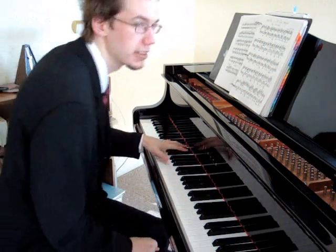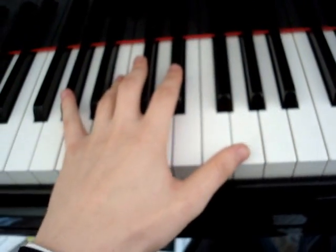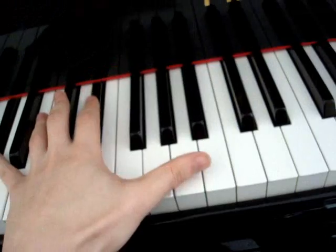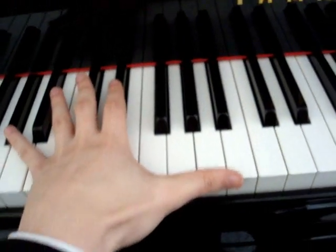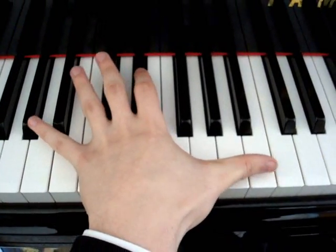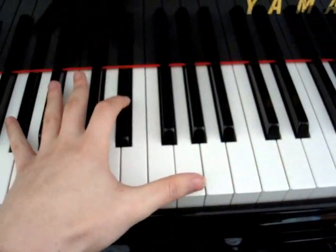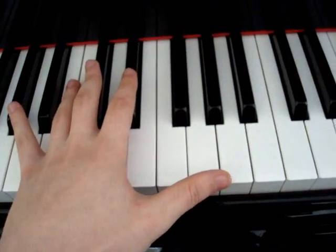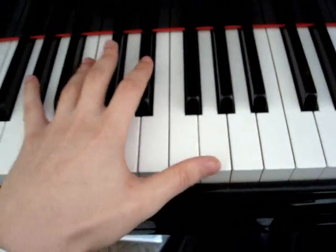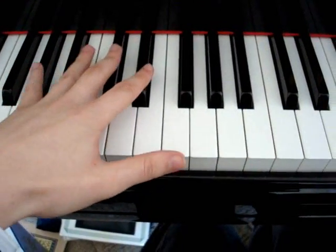Now the second reason is, what if we tried to play, okay, here. Now you're probably going to need to see this. The chord says that they want me to play this note and that note all at the same time. Now, unless you're Rachmaninoff, as you can see, I cannot reach those chords. I can reach these two. I can reach these. So here's the second way you actually use a rolled chord. You start out here, and you roll into the chord, and it actually makes it sound together.